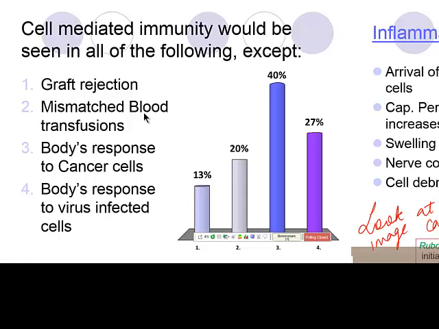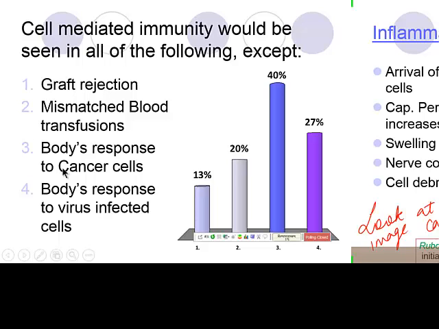Remember in blood transfusion we had an antigen-antibody reaction that was occurring. Graft rejection, it was cell. Remember I said it was cells taken from somewhere and put on your body, and the graft is rejected. I didn't mention this when we were talking, but cancer cells are being destroyed. So it was a cell-to-cell interaction. So your body tries to destroy cancer cells. Same with virus-infected cells. The virus has gone inside the cell and cytotoxic T cells come and attach to that and they kill it off. So these three are all examples of cell-mediated immunity.